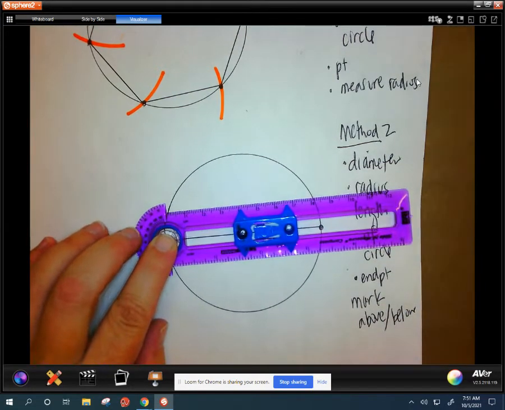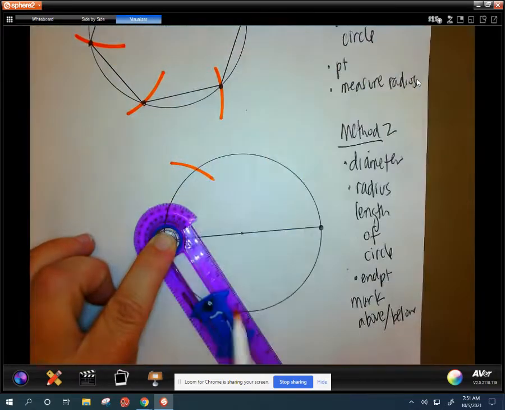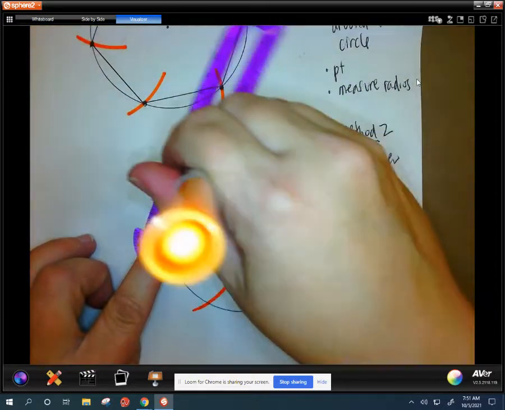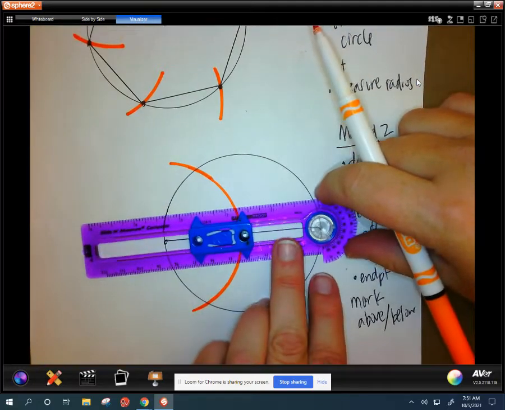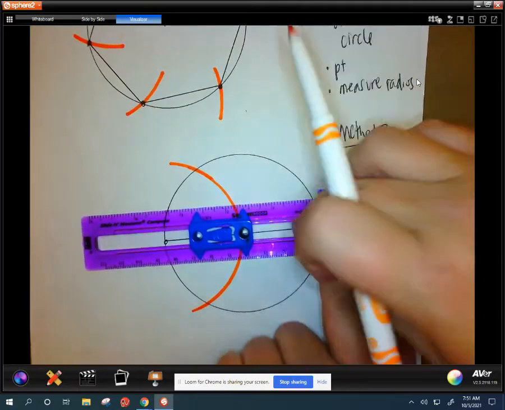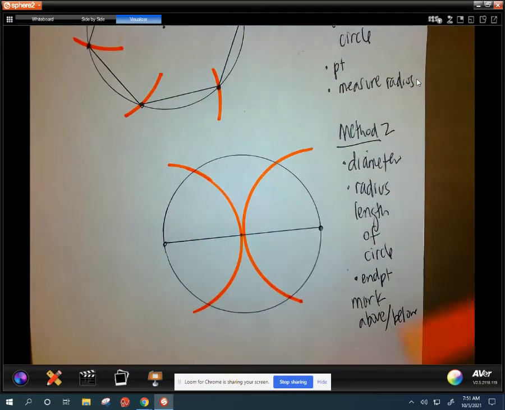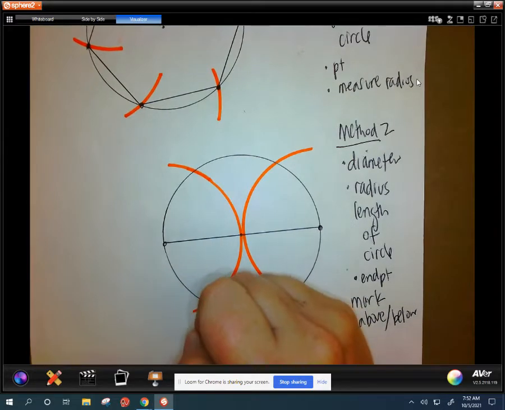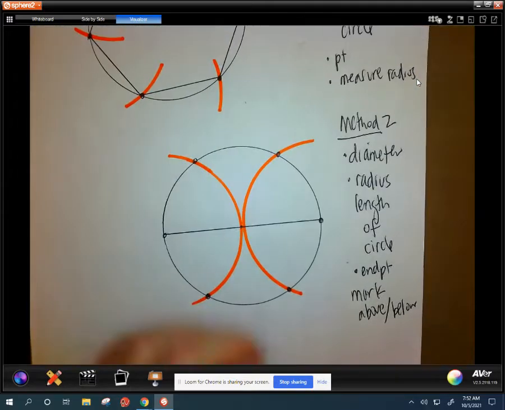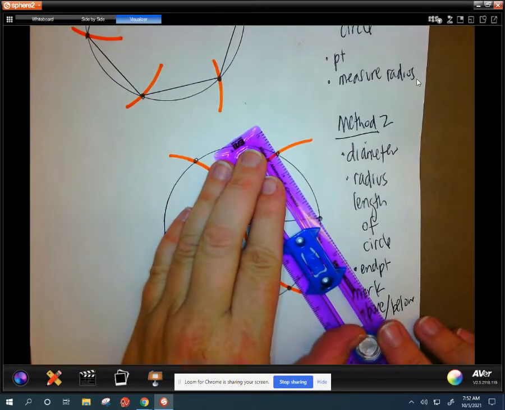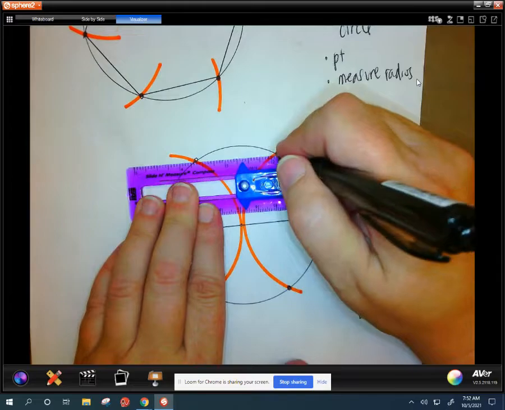So what do I mean by using above and below? I'm on the endpoint, I'm going to mark above and below. You could draw the whole arc if you want to. And then on the other side, I'm doing the exact same thing, marking above and below, or drawing in what's nearly a semicircle. Now what that does is it creates 2 points down here and 2 points up here. And then you would just connect once again to make your regular hexagon. Regular meaning all 6 sides are congruent, all 6 angles are congruent.